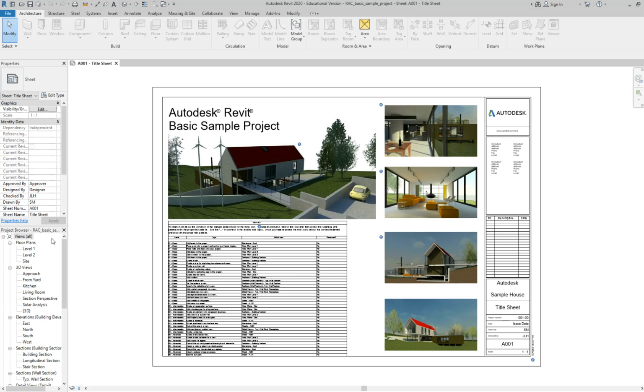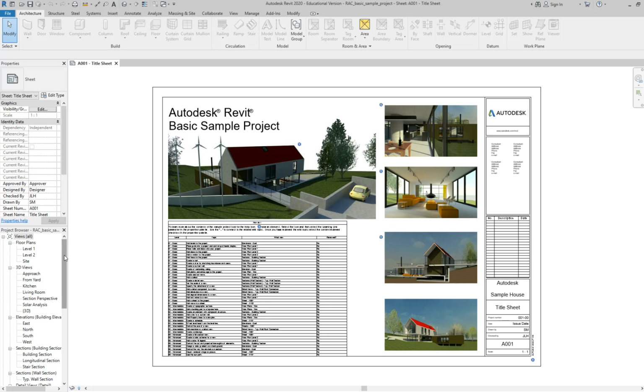So by default, when you are looking at your Revit screen, you typically aren't in a sheet. Do you guys see right here that this project opened in the title sheet? If you are in AutoCAD, this is the same thing as looking at paper space or a viewport. If that doesn't mean anything to you, it doesn't matter because it doesn't pertain to this class.